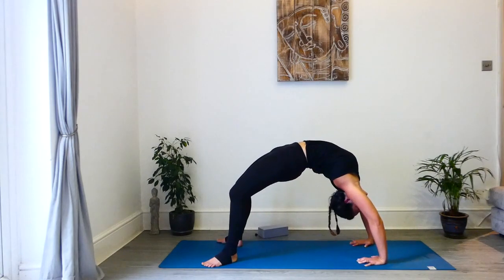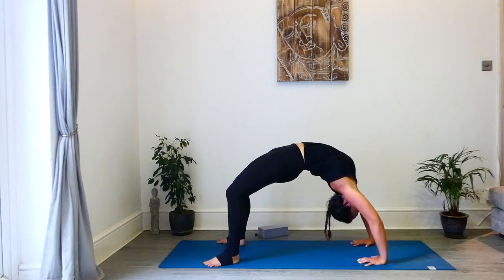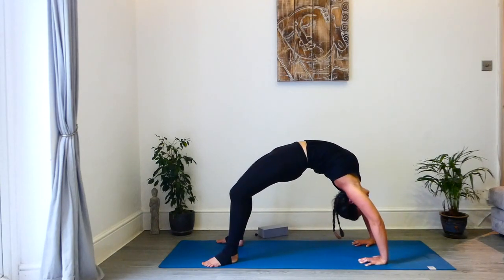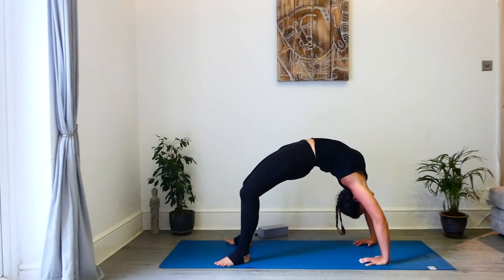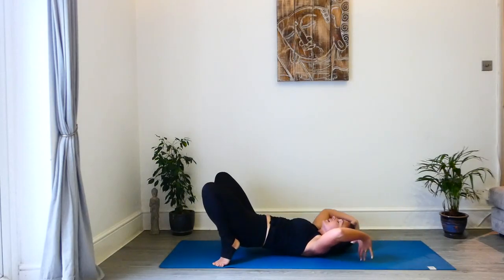Exhale up. Inhale, bend. Exhale up. You go three. Exhale. You go two. Exhale. Last one. Exhale, hold it up, walk your feet closer. And then chin to chest, shoulders, all the way down.